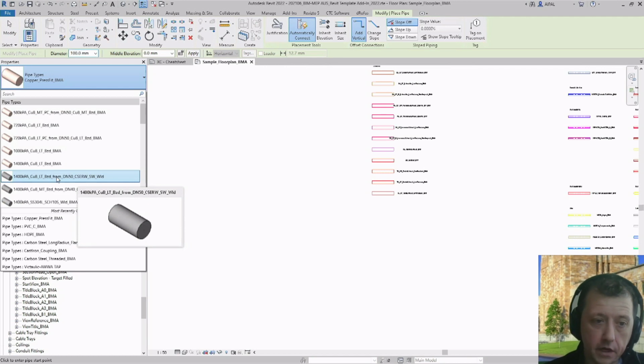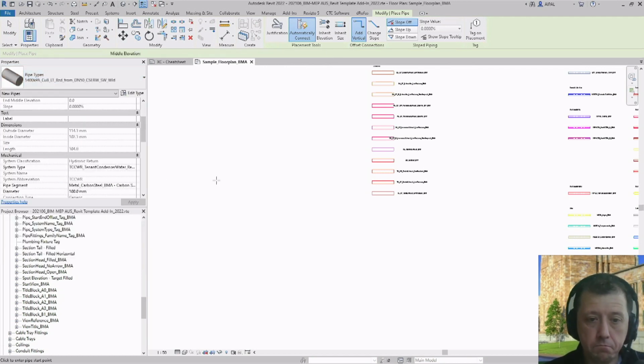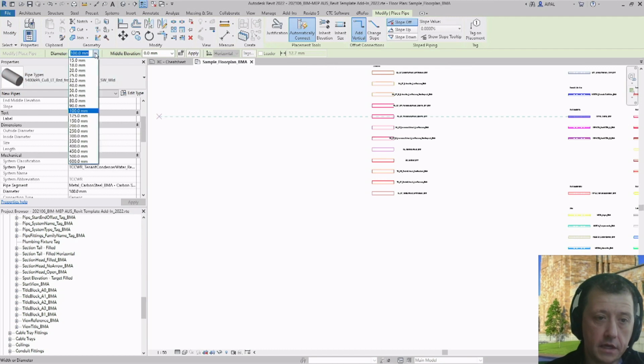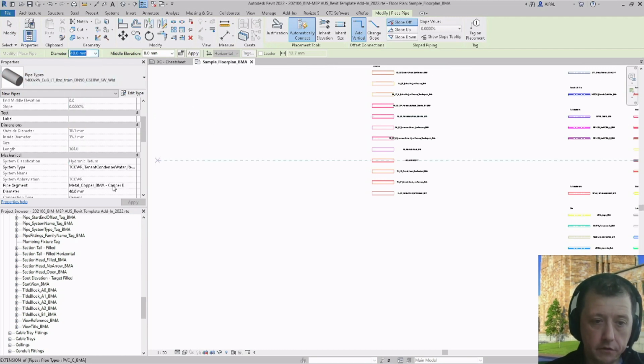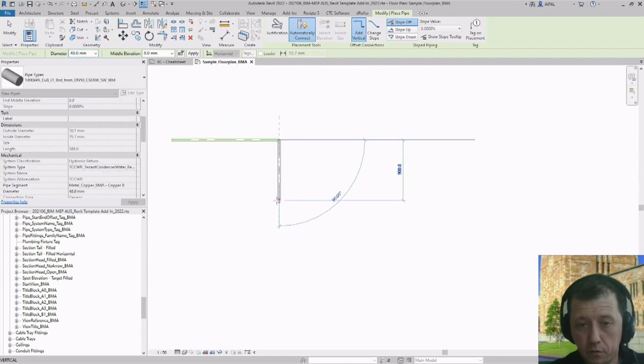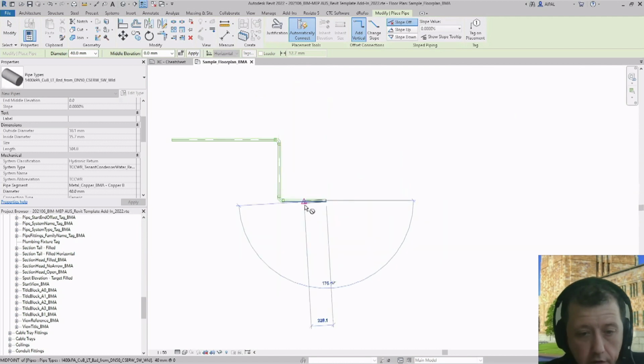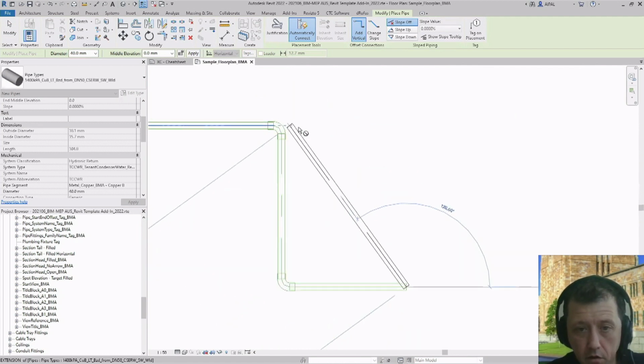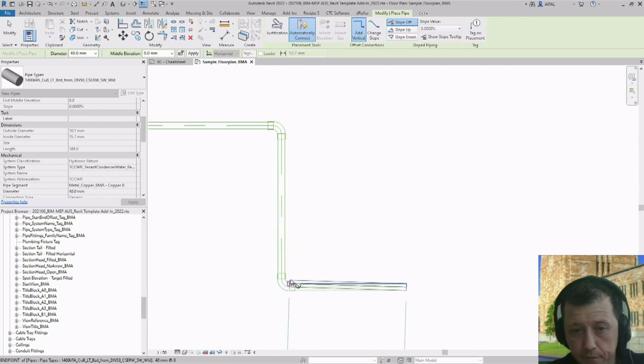And we can just use that here, for example. When I now start here with a small radius, like maybe 40, you see that here in the properties, the pipe segment that I will add now is a copper B pipe. And when I go around the corner here, you see that we have the brazed fitting.